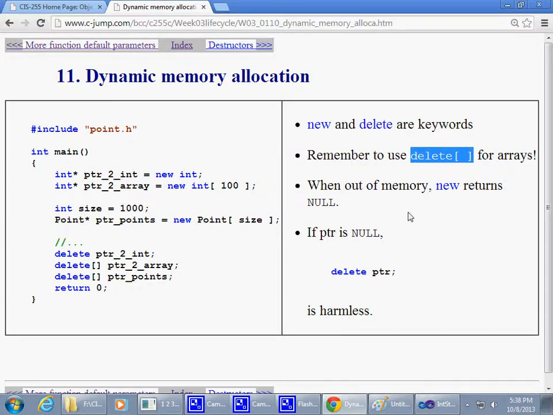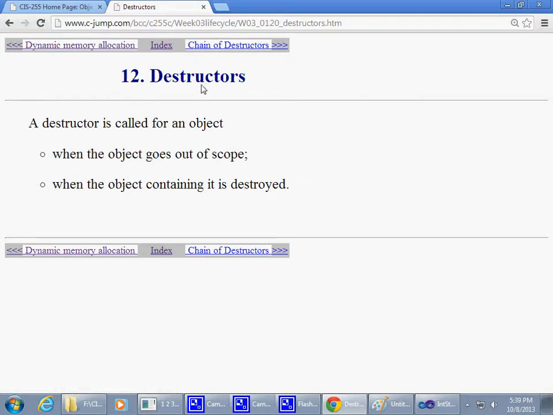All right. So if not enough memory, new returns back null, which is simply defined as 0, just like a memory address with all zeros in it. And then attempting to delete a pointer which contains a null memory address is harmless. So that was decided earlier on, and that's the case. So some examples here. We went over this today quite a bit. Destructors, very curious. Like we mentioned a lot of business related to constructors.